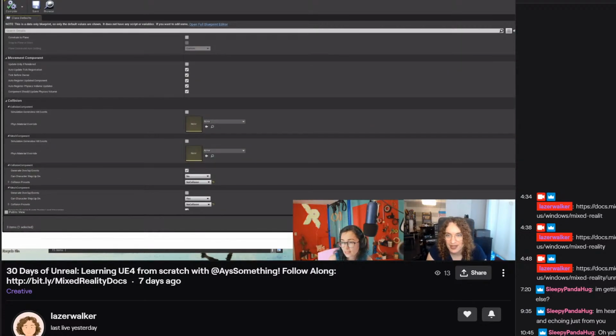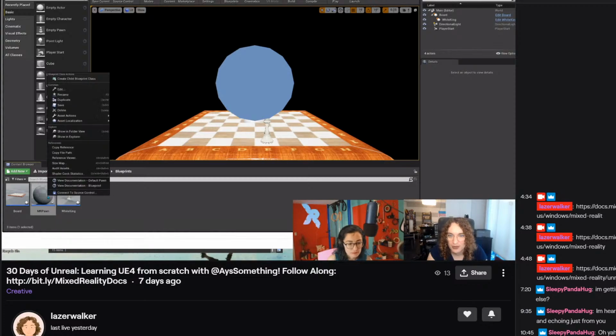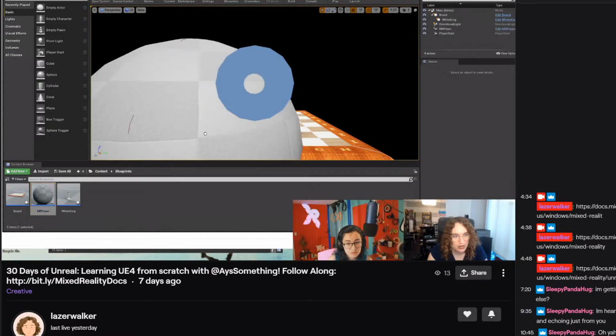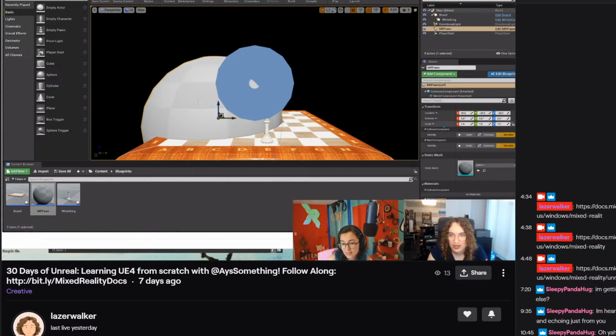No collision. I think this is going to be a lot easier if we could actually see it in the left side browser. Has it been added to the scene? No. Maybe we should add it to the scene, and maybe that'll show up. Yeah, sure. Maybe you need a location for this?